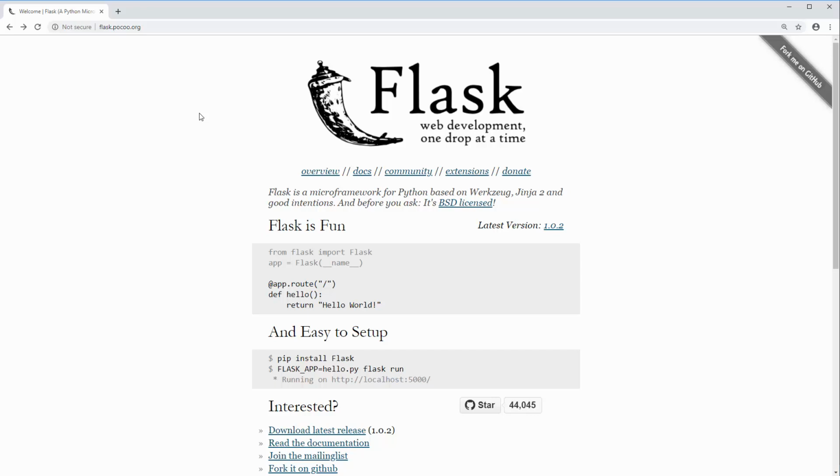My goal with the video today is to teach you how to set up Flask, to show you what it is and what it can do, and then run through how you might go about creating your first application with Flask. In order to follow along with this tutorial, I'm going to assume that you've seen my videos on setting up Python 3.7, as well as setting up the virtual environment for Python 3.7. If you've seen those, you can jump right in.